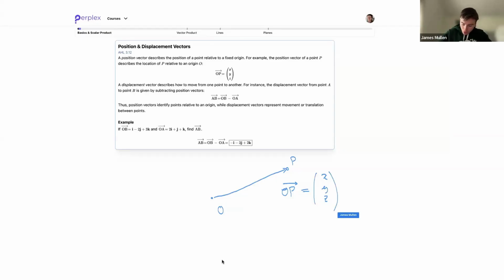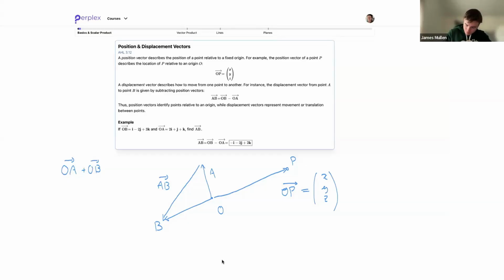Now, if I have points, let's say A here and B here, then how do I get from A to B? That's going to be the vector AB. The vector OA took me from O to A, and the vector OB took me from O to B. So the way I would get from A to B is by doing what I do to get from O to A, and then doing what I did to get from O to B. So I do plus OB. That is going to be equal to AB. Although that's not exactly correct. Hang on. For O to A, we have to do minus the other way.